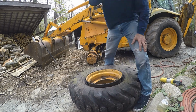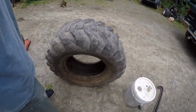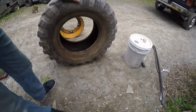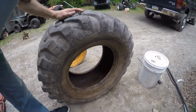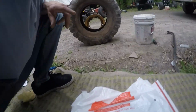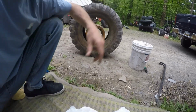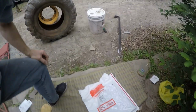Alright, well, we're finally able to get back to putting our tire back together here. What we had to do was, the other tire we had was the wrong size for the rim that we have for the backhoe, which was kind of disappointing. So instead of spending $400 on a new tire, being that that tire is dry rotted on the side but has awesome tread, we decided to just get a tube. And we're going to stick a tube in there.